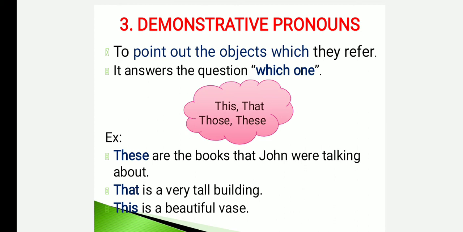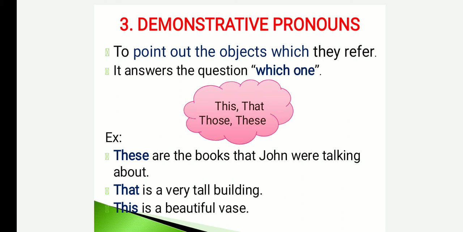If you are in a shop, the shopkeeper may ask, which one do you want? There are a lot of goods in a shop. You used to point out this, that. So you used to ask, which one do you want? So, these are the books that John was talking about. The books represent that they are far away from the speaker.